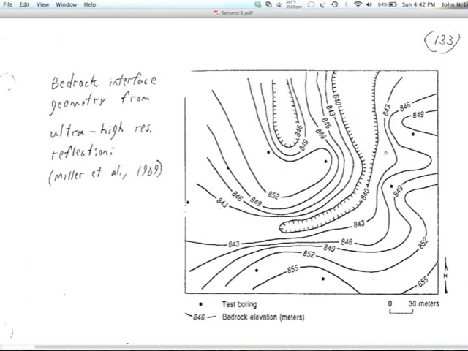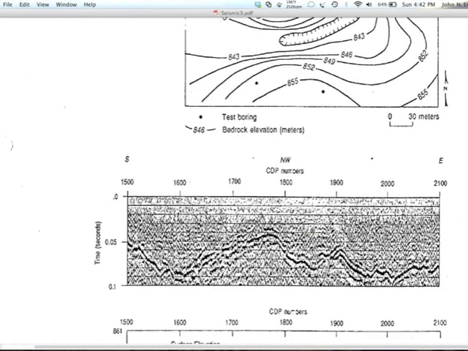Now, this map here is after the analysis that I'll show you. It shows the bedrock surface elevation, and about 40 meters higher is where the surface of the ground is. The surface of the ground is flat, and this bedrock surface elevation is hidden. These black dots are the locations of wells that were attempted. Notice that just by bad luck, they had hit all the high points, none of the low points in the bedrock surface. So they were not able to produce as much water as they wanted. This is by Rick Miller.